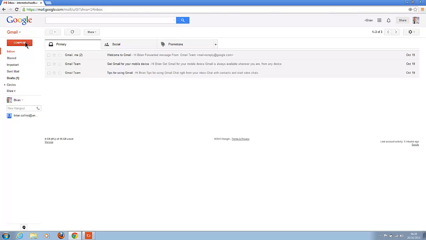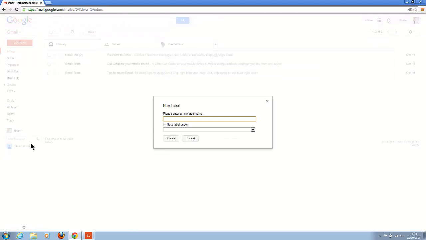One thing you might find useful is, if you don't see it on the left hand side here, if you click on the more button, you can do more basically. And one of the things that you want to do, I would suggest, is create a new label, as it's called, and we'll create one called Google.